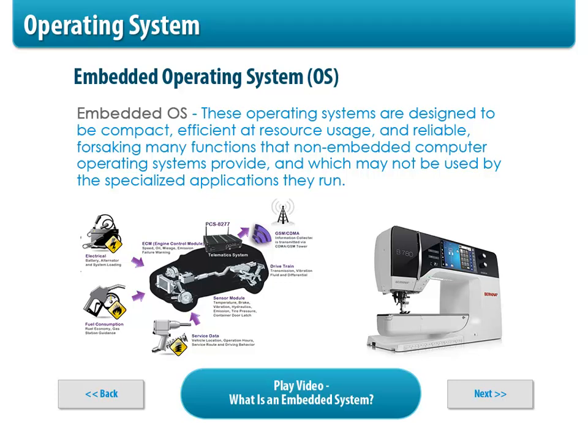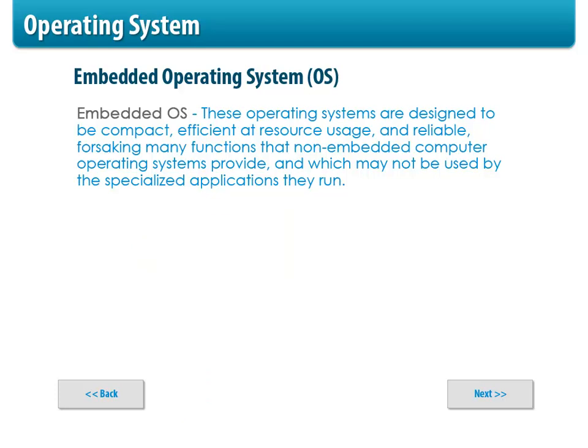Your embedded OSs, a company can create their own OS that are in sewing machines or even some of the car systems. Those are what we call embedded OS. They serve the function of that device, and it's specific to that device. They have a menu system, they have a lot of things that go on, but these are embedded. You really can't install them. They come with the device that you purchase. So that's how they get the terminology embedded operating system.